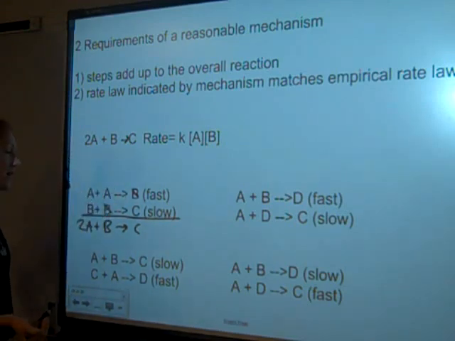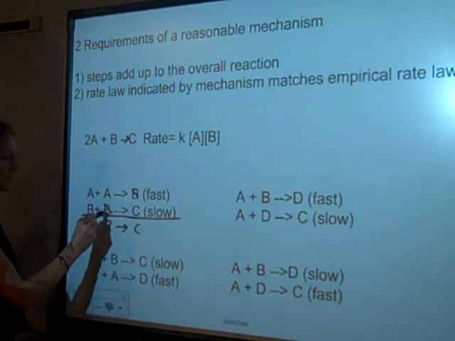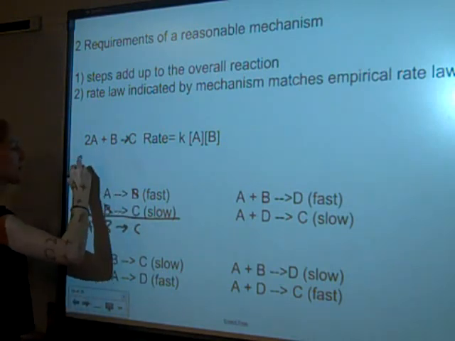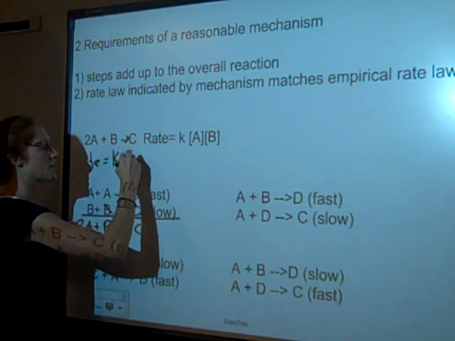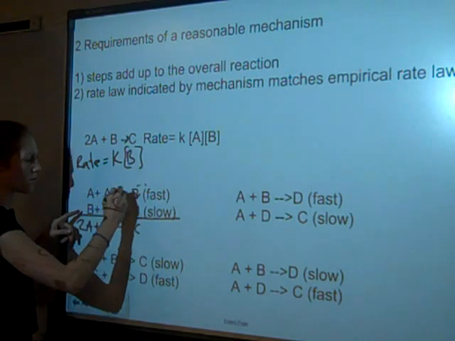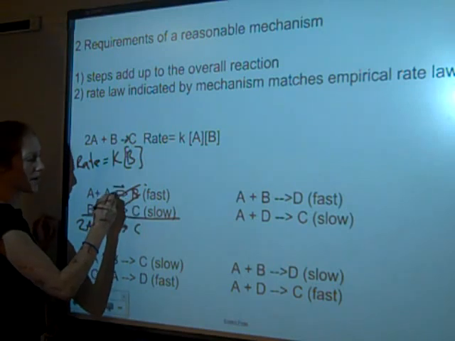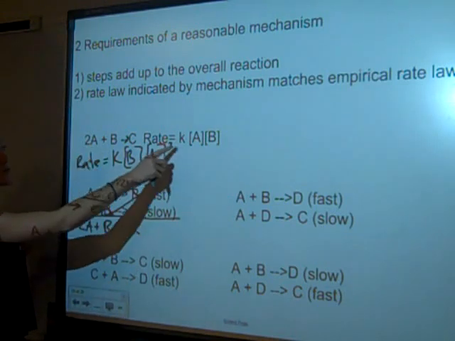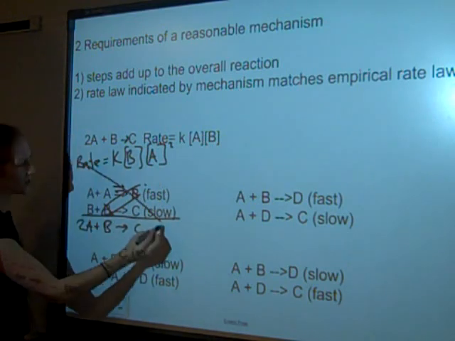Let's check what the rate law would be. I know rate is based off the slow step. So that's equal to these 2 B's, and one of the B's is going to be equal to the 2 A's reacting. So here I can say rate is equal to k times [B] to the first power, and then that other B is going to be proportional to 2 A's, because this is going to be in equilibrium, that's forming and these are turning back into it. So [A] squared. Well, that doesn't work because the rate law is supposed to be A first order, B first order, so this is not an option.